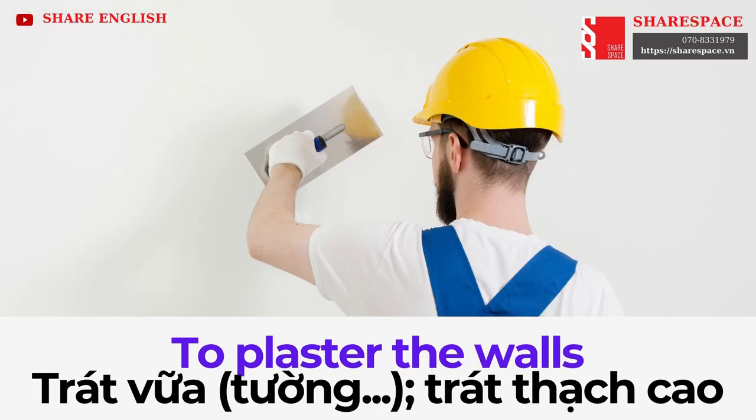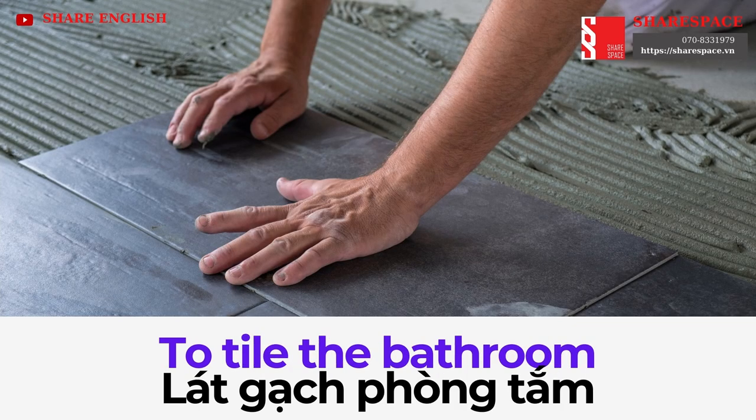To plaster the walls. To tile the bathroom.